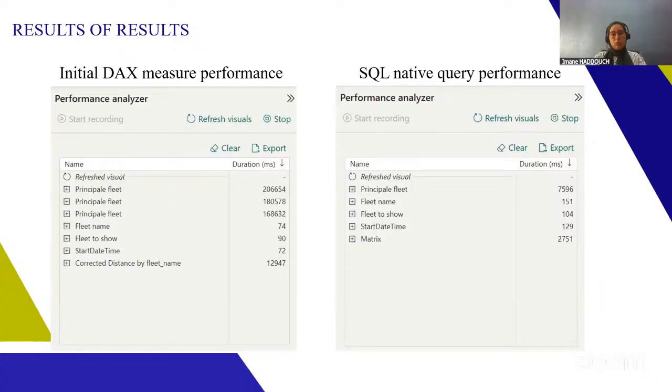And the second one represents the output of my SQL queries, and the surprise is that it took only around 7,000 milliseconds to execute around 2 years of my data. So it's quite a huge difference between the performance of the first and the second ones.